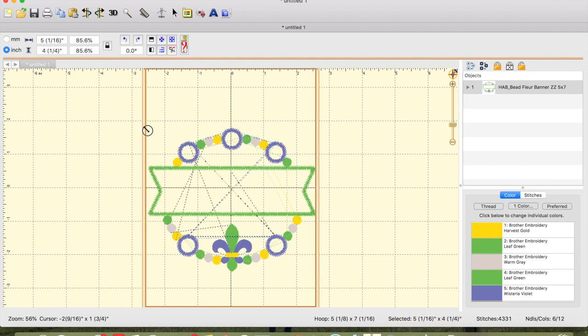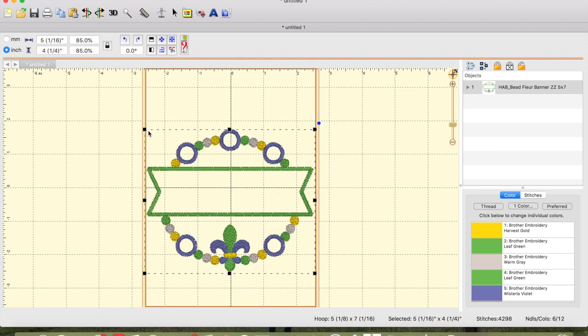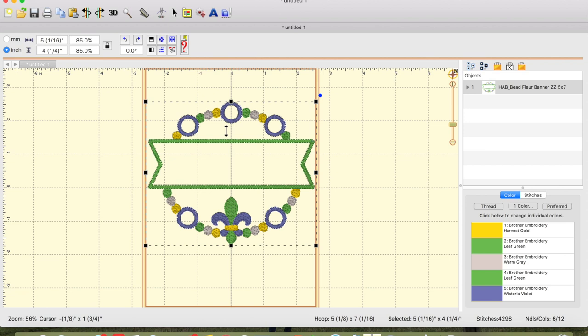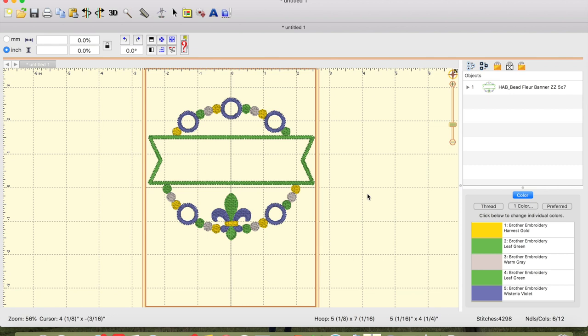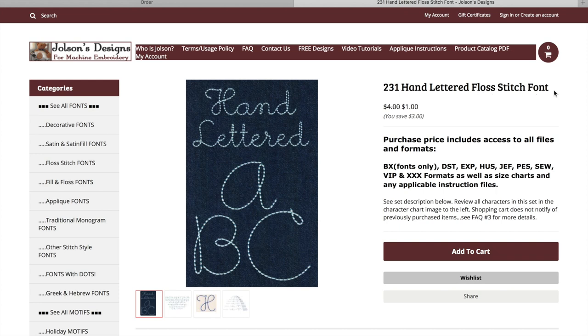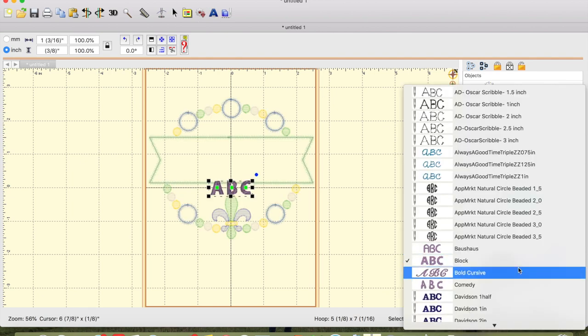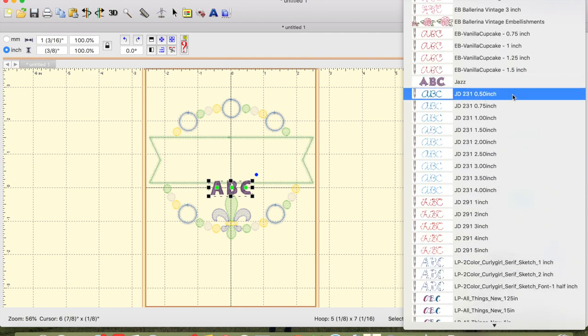Since I've already hooped my shirt in a vertical position, I'm going to shrink it down slightly so that it fits. Do not try to change the size of the design more or less than 20% or you will compromise your stitches and it won't stitch out right. Now I'm going to center it and move it up. Next I want to add my daughter's name. The font I'll be using is from Jolston's Design, number 231 hand-lettered floss stitch font. The BX fonts work really nicely with Embrilliance. You would download it, open your downloads folder, drag the BX font into Embrilliance, then click the A at the top of the screen to open your fonts.